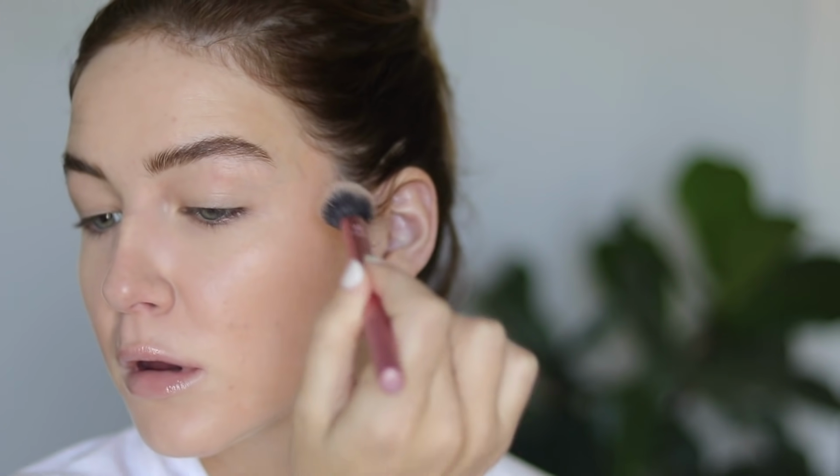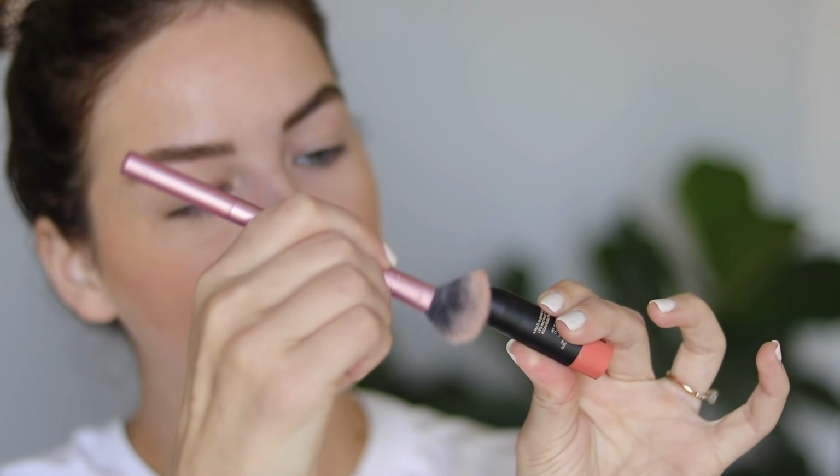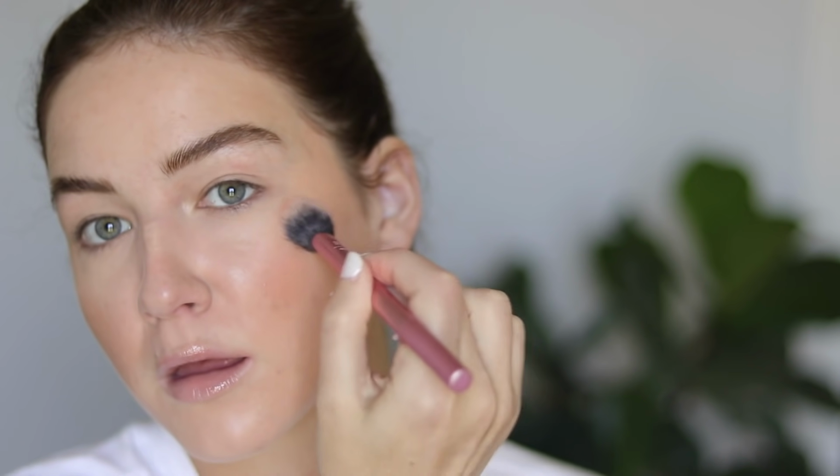I can do an entire face look, and when I say entire, I'm talking from face to eyes. I can do my makeup with this brush, and if you want to see it in full action, I do have a video showing how you can use this to basically create a full face look. But this is something that saves me so much space, and I just look at it and I'm relieved because I know it can do it all for my face, if that makes sense.